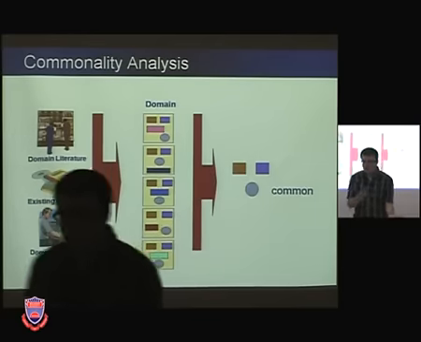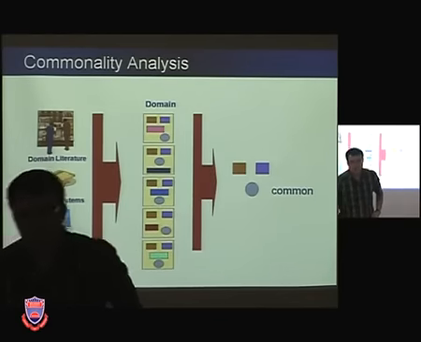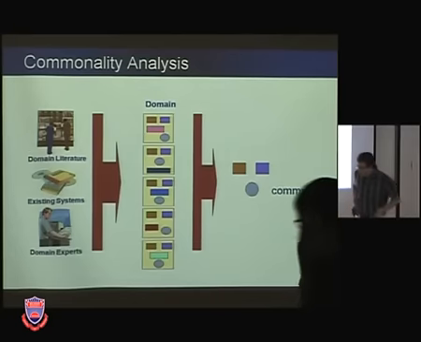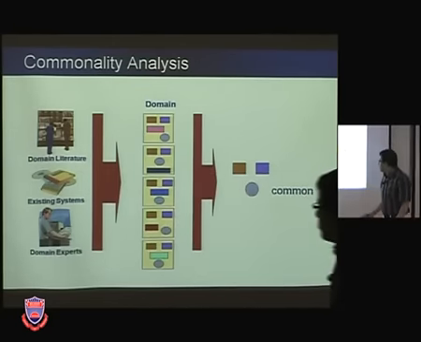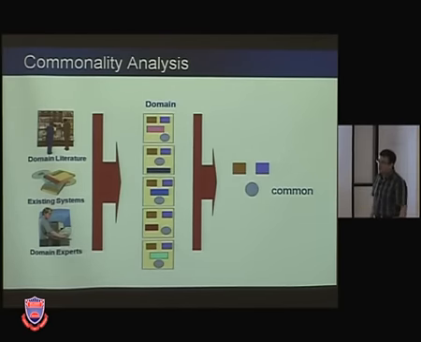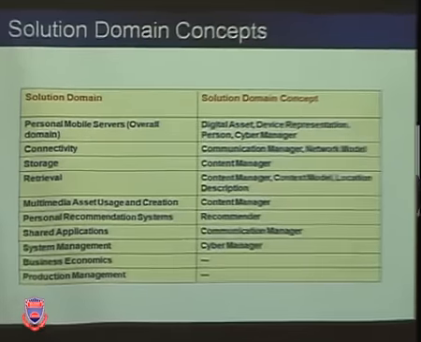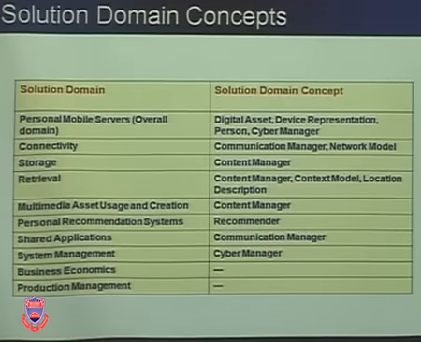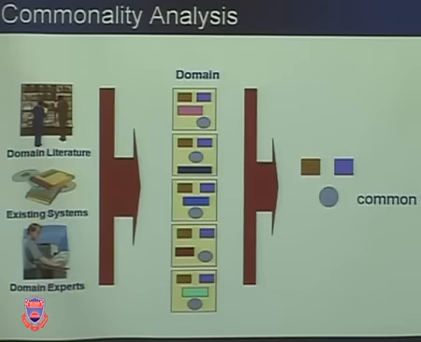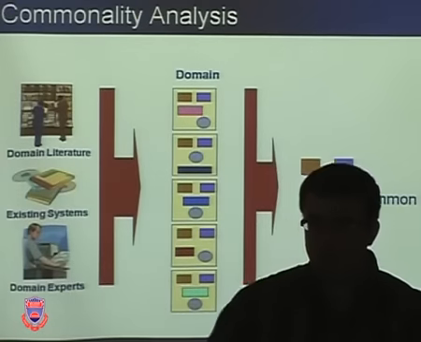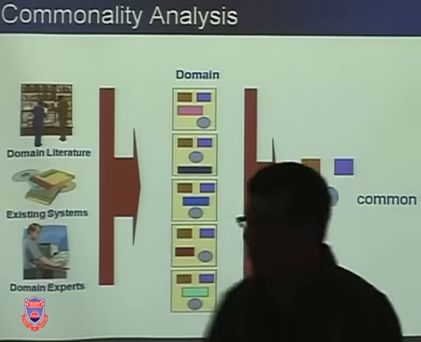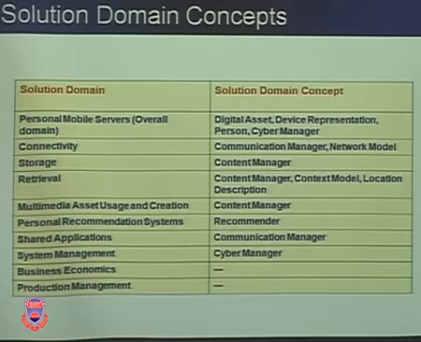We have 5 knowledge sources, we look at each of these knowledge sources. And if some concept is appearing in each knowledge source, then we say this is a common concept. So after a commonality analysis, in the domain analysis process, we could identify these solution domain concepts. These concepts were just derived by this process, quite simple. We had the knowledge sources, then looked at each of these concepts, and then we said, okay, these are the common concepts.